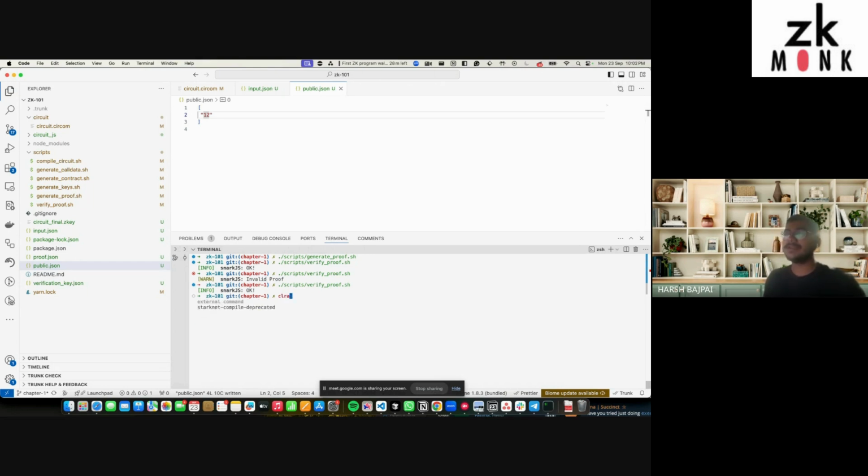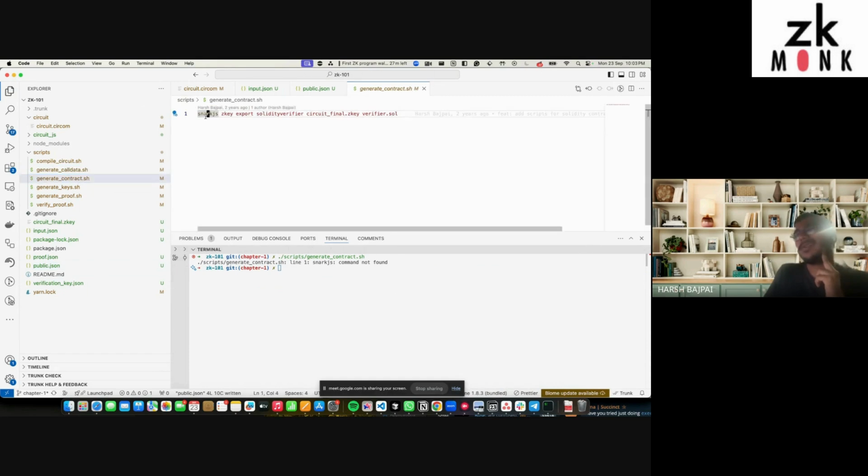And then some final interesting things you can do with the scripts that are made, and again, these are all made possible by Snark.js. These are just wrappers on top of it. But you can actually generate a Solidity smart contract. So you can say... Oh, it says contract not found.